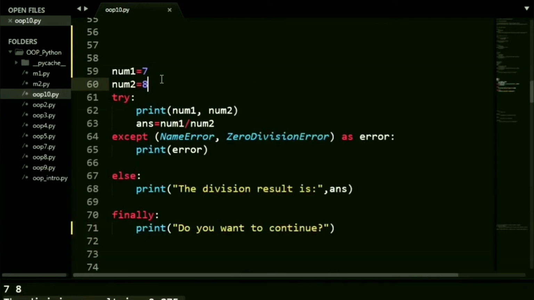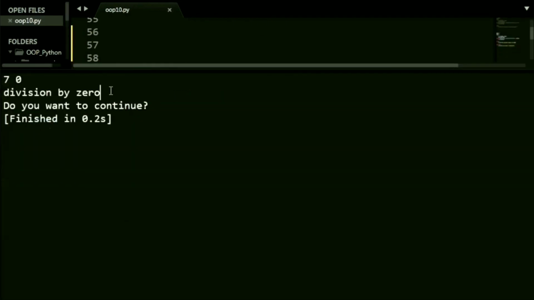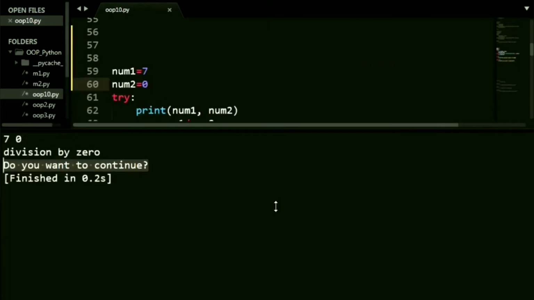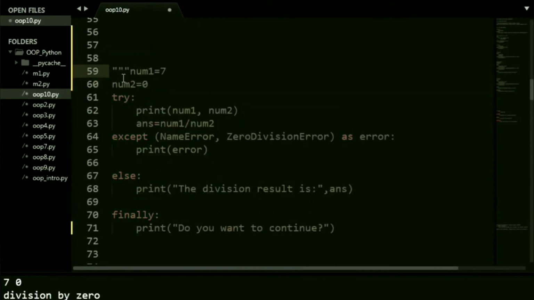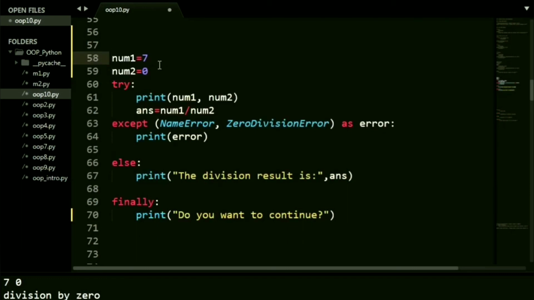Let's put an error up there and see if we get the finally block being executed. And here you go. You get an error, and you have the finally block being executed. Now, in case you did not do all of this in your first calculator example, I really want you all to go back quickly and within 5 minutes make your code way more sophisticated. All right, so this is all about exception handling in Python.